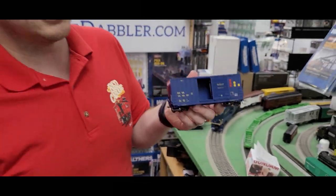Like, I don't know, what could you put in the boxcar, Engineer Hall? Boxes. Boxes, wow, how original.